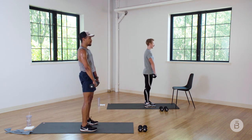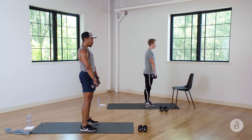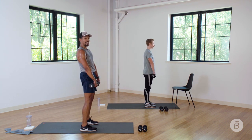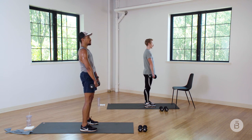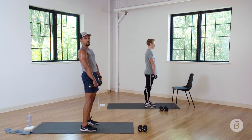Good, bend, lift. Less of a bend, more of a hinge. Remember, knees are slightly bent here. Shoulders are pulled back, chest is bright. Good, tailbone reaches long. Find that imaginary door, it's 10 seconds. Then we come down to our push-up. 6 more seconds. 4, 3, 2. All right, last one. Make your way back down.